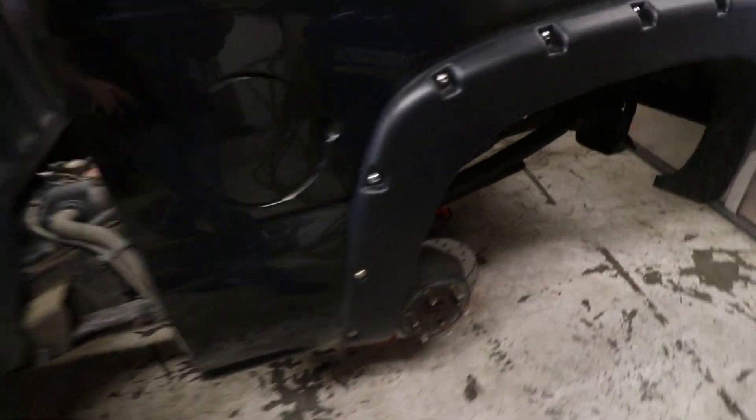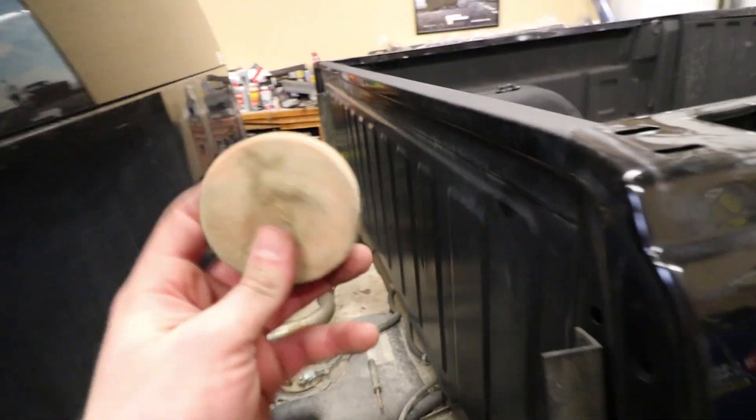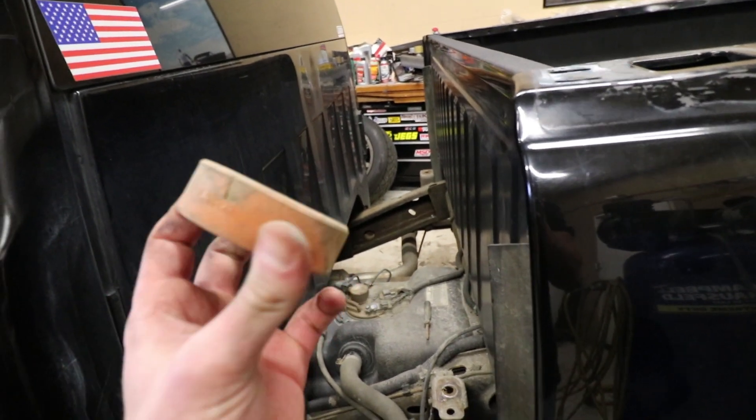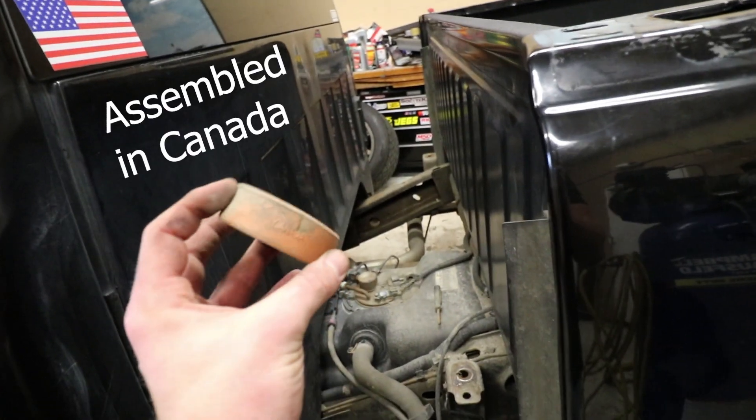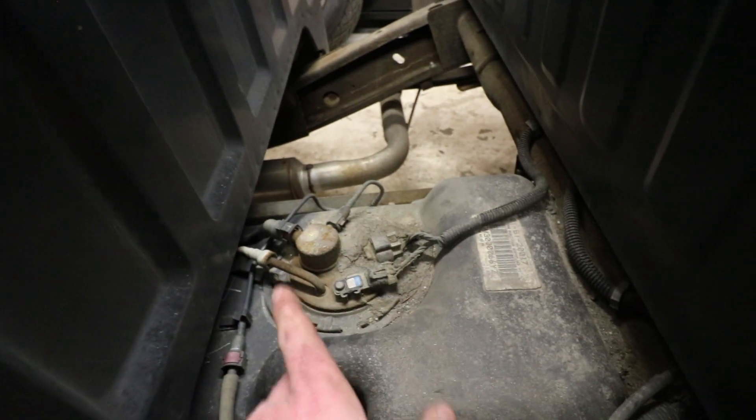We got the bed pushed back — it clears the caliper, it's not touching. I did have a bit of an issue with these lowering shackles because they sit up so high, so I had to get this part of the bed up and over them. But other than that it slides right back and gives you a good shot at the fuel pump. I actually also found what looks like a street hockey puck — this truck is made in Canada, so maybe it comes with every truck. And a random screwdriver. There's a bunch of dirt all over the top of the pump area, so I'm going to go ahead and clean all that out.